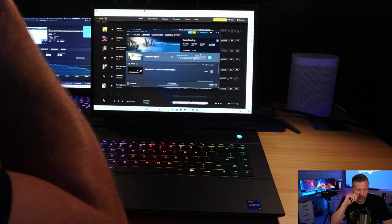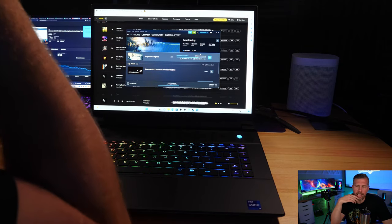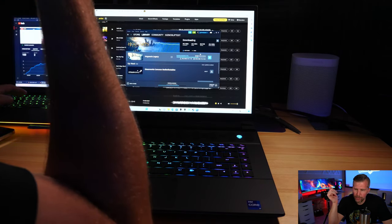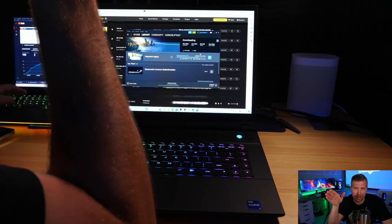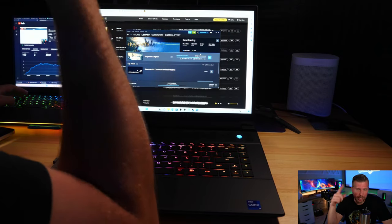It could also be Steam slowing the download speed, maybe. But I'm guessing I was getting closer to 60 megabits downloaded on the G18 when I was downloading games. And so this is like 20 megabits slower. And usually it's related to the Wi-Fi, but we didn't update the Wi-Fi drivers yet on the M16. So that could also be an issue. We need to go through all these.